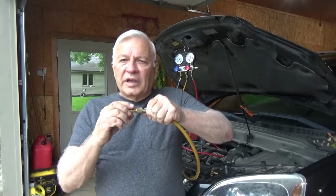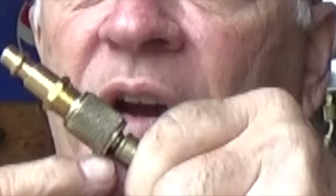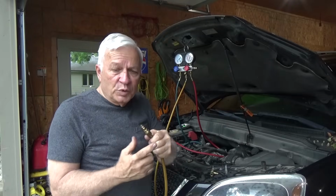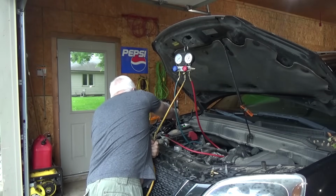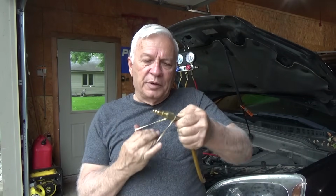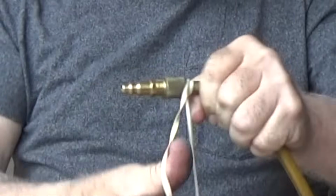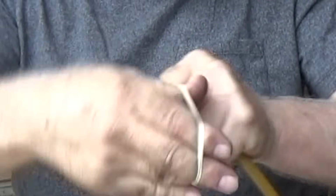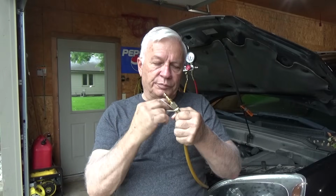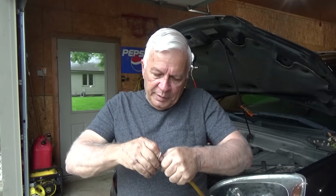Now there's another little trick you've got to do. The regular can tap is the right thread, so it will fit in there tight. But this is going to be loose, and when I move this up here, you're going to see that it's loose. So when we put air in there, it's going to leak. So you've got to seal that. You do that simply with a rubber band. You take a rubber band and start wrapping it around there, because we want to seal it with the rubber and apply a little bit of pressure with the band. Wrap that around several times until it's tight. Just a regular, kind of wide rubber band. And then when you put it on there, it's tight, it won't leak.